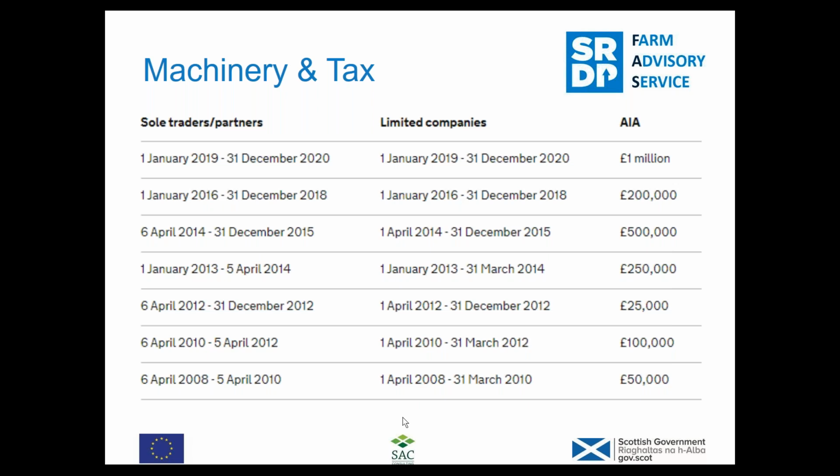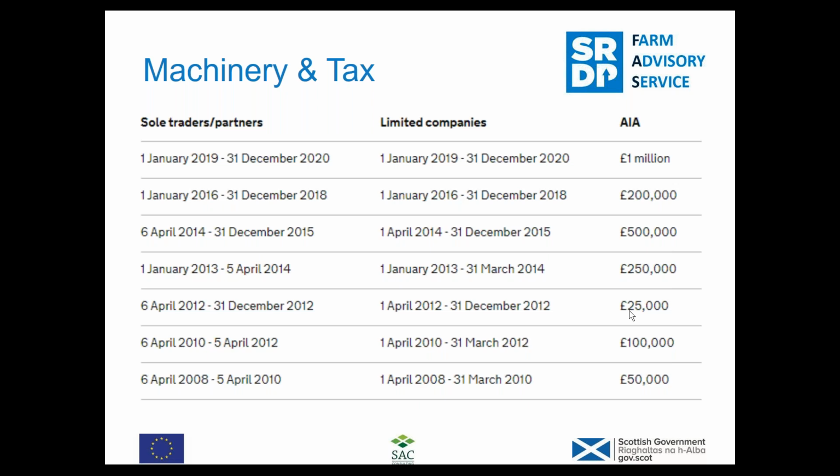These are the rates for the annual investment allowance. They've shifted about quite a lot. They do tend to change, but they're £1 million in the current year. They were down to £125,000 10 to 12 years ago. I can remember there being quite a bit of pressure on to get things like above ground slurry storage tanks completed.